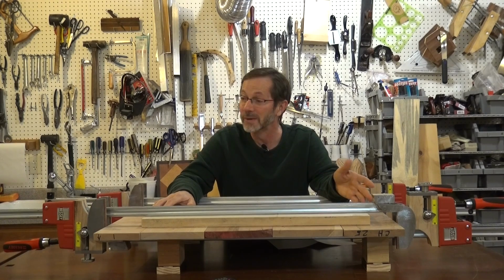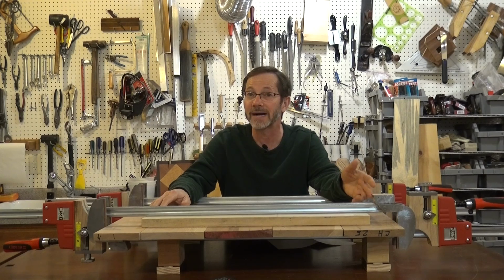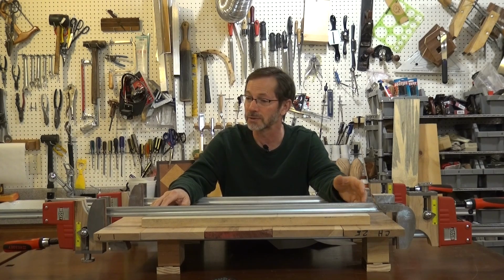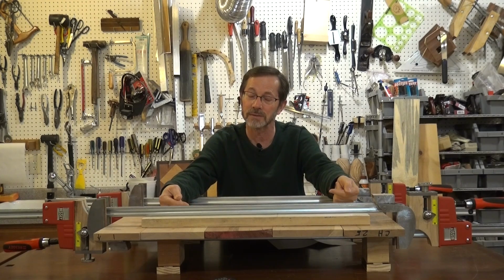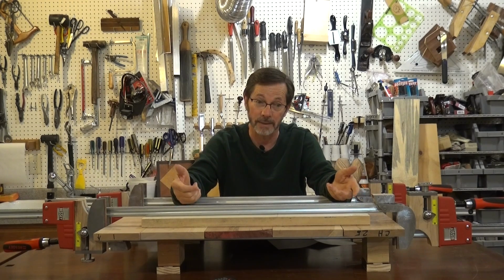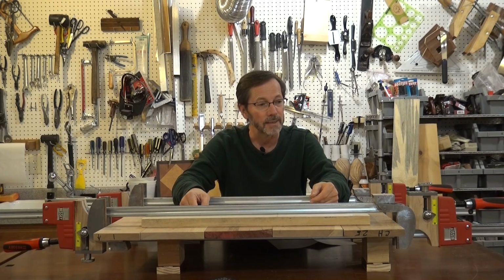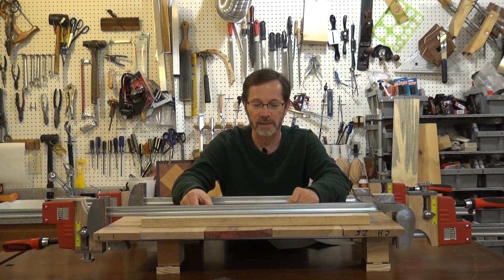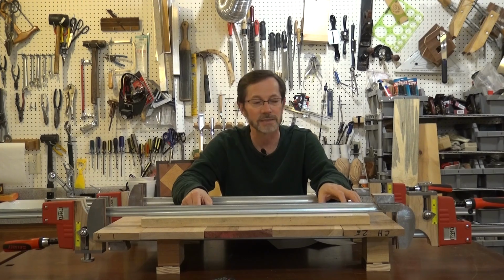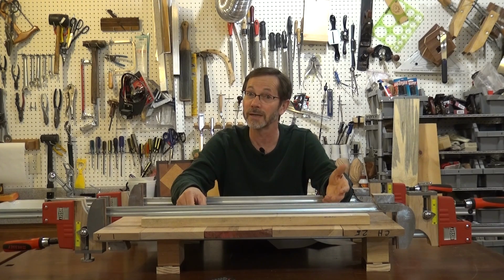As you know, he came up with this idea of a revised parallel clamp that would be able to put force down across the top of a panel at the same time it forces pressure in as a regular clamp, and can be used as a regular clamp as well. Andy put the video out, very well received. Thank you so much for the tremendous positive comments and vote of confidence on these. And so he's already got a new and better revision.